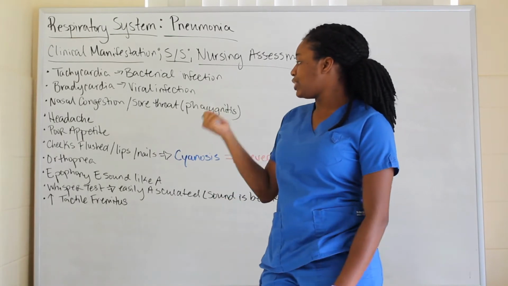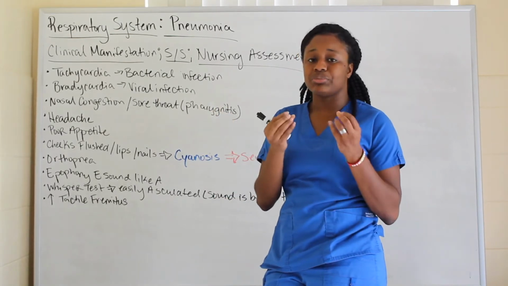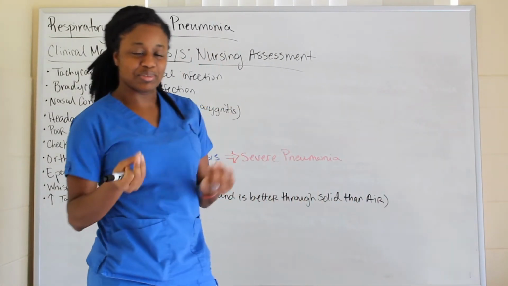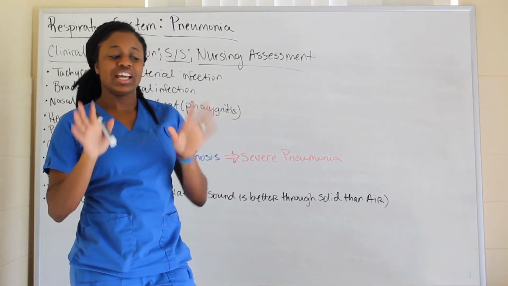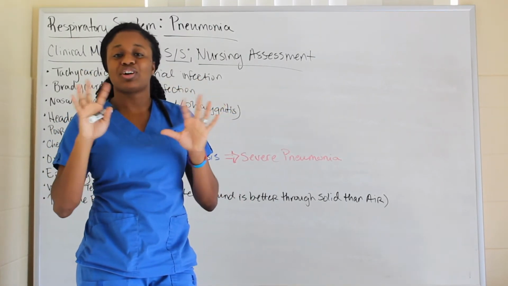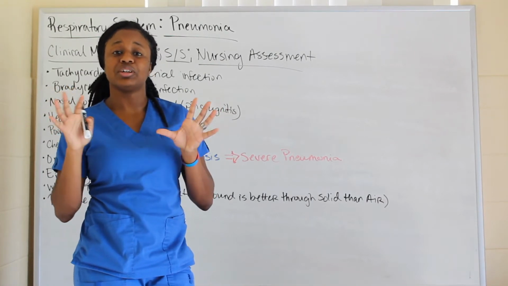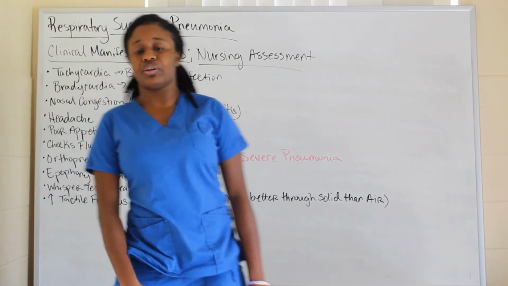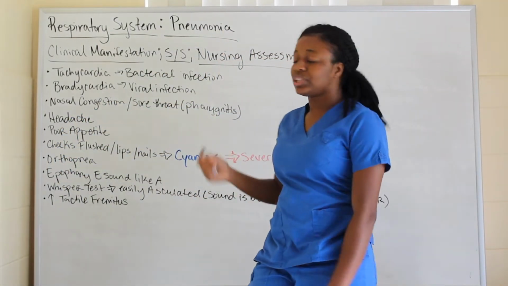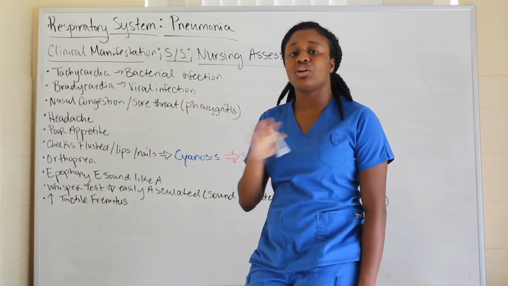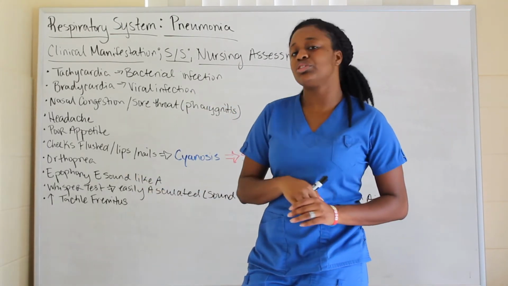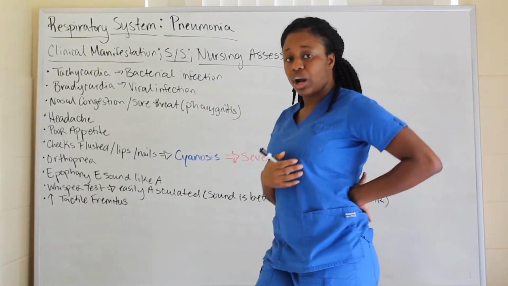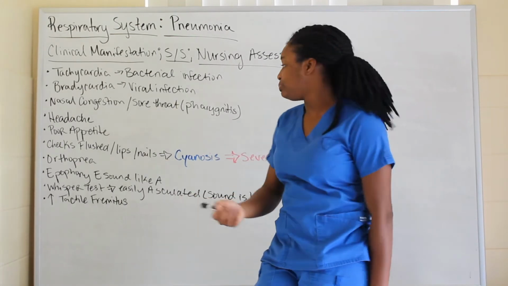Also, the cheeks may be flushed. Lips and nails are going to be cyanotic. I put cyanotic in blue because I want you to know it is going to be blue. If you are deprived of oxygen, that nice pink color that you have is no longer going to be nice and pink. They are going to be blue, and that is going to happen when you have severe pneumonia. Also, you have orthopnea, which means difficulty breathing when positioned flat. When you're lying flat and all of a sudden you have difficulty breathing and you need pillows to prop you up, that is orthopnea.